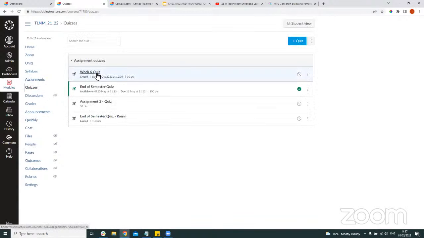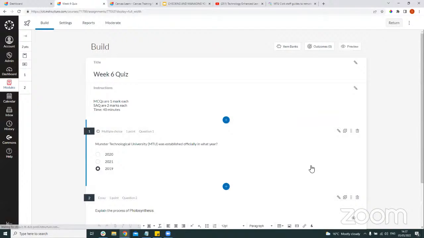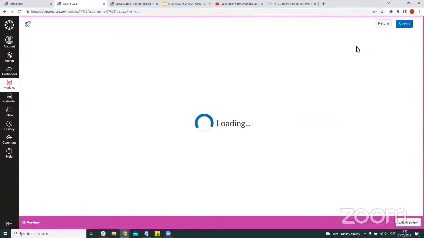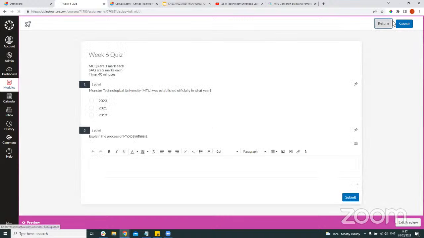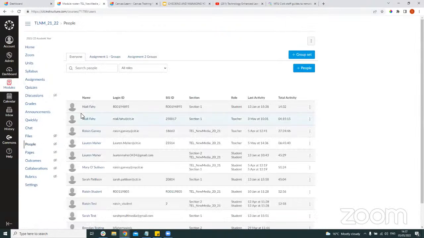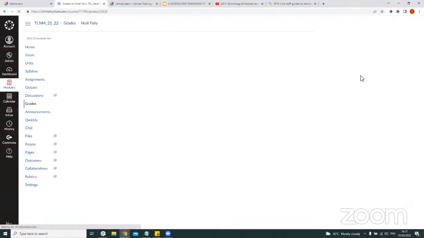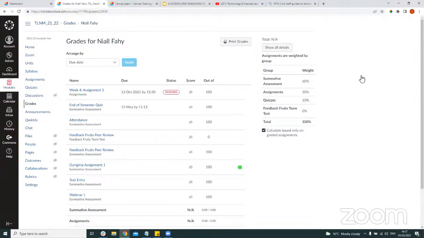The way you do it with the quizzes is there's a print button on the quiz, and that way you're able to print the answers as well. So you could preview the quiz, and sorry, 2 seconds there and I'll find it. I think we go into the student and we're able to get all their answers to the quiz, and you're able to print that from there, and you can have a PDF with all their answers in the quiz. You're not able to put them into CSV. You just print it as a PDF, sorry, I must say.